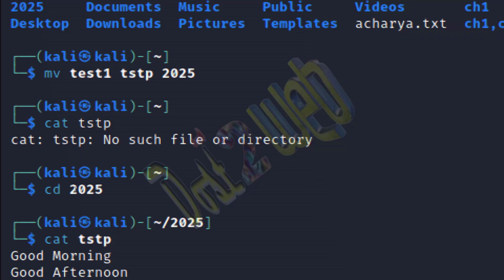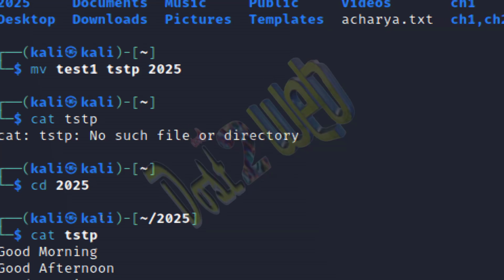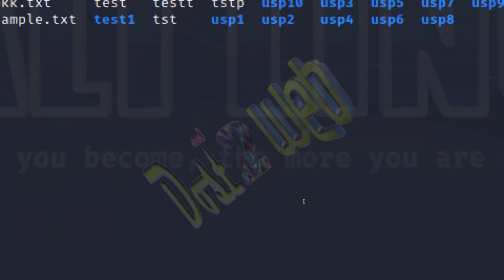Simple meaning, on Windows, how you do cut and paste, same, this is the command. If you move multiple directories, that means cut and paste is happening. If you give a single directory, that means existing directory and new directory name, it will change to the new directory name. So this is all about your MV command.